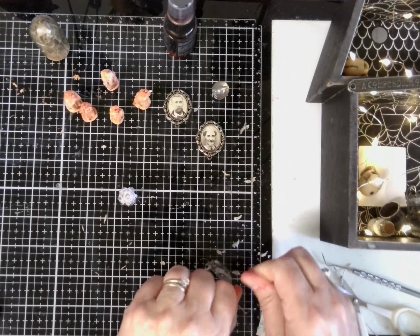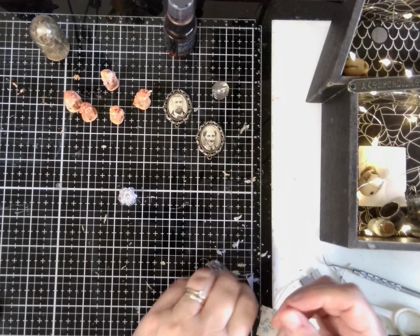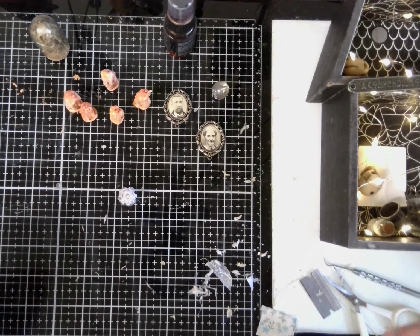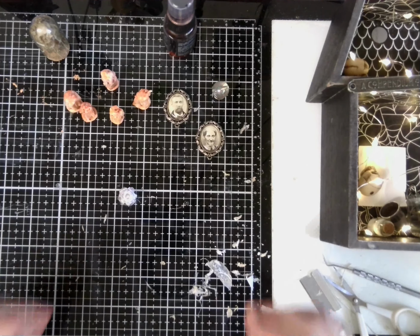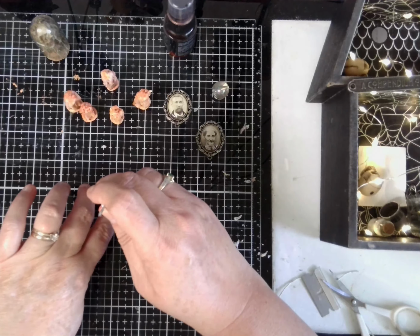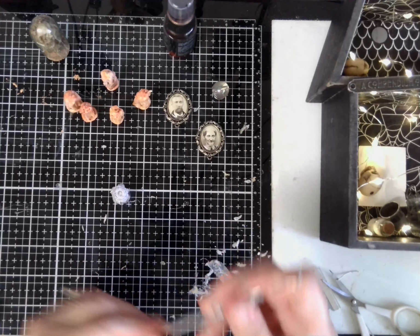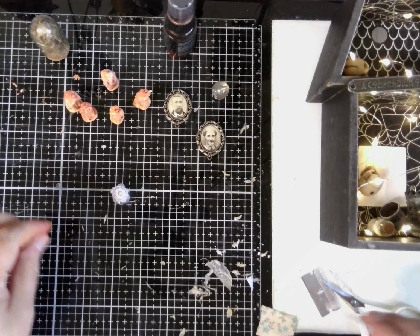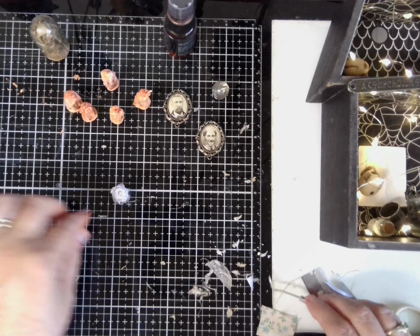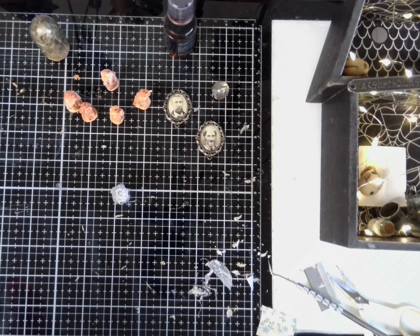Alright, so once you have your drippy wax, you really want to let it dry. So I probably should have thought about this a little bit more before I came on camera. But that's okay. So you're going to want to let this completely dry. Let's see if we can help it.